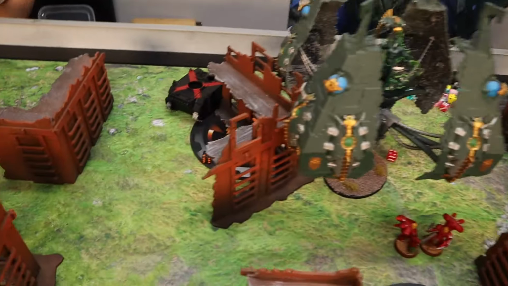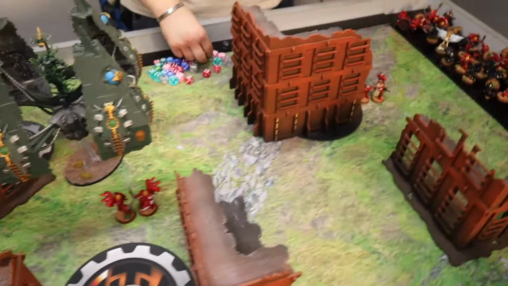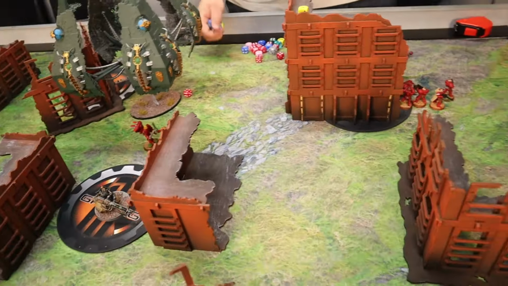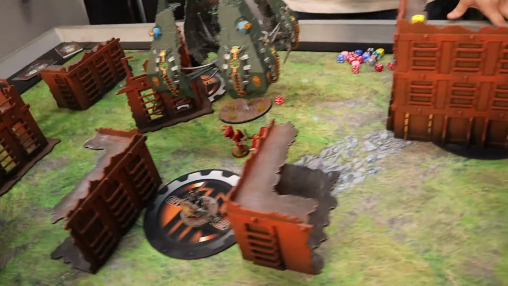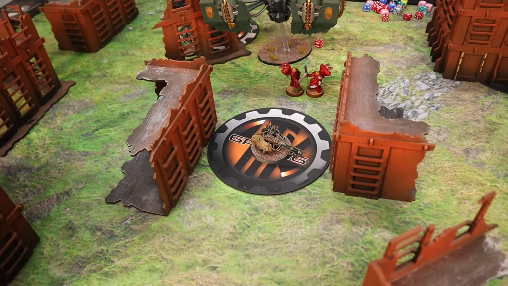Okay, movement. The Skorpekhs have dropped out. There's 2. The Tesla Immortals over here have dropped out because they don't need to be in combat. They're holding that objective. And this guy has landed in here.